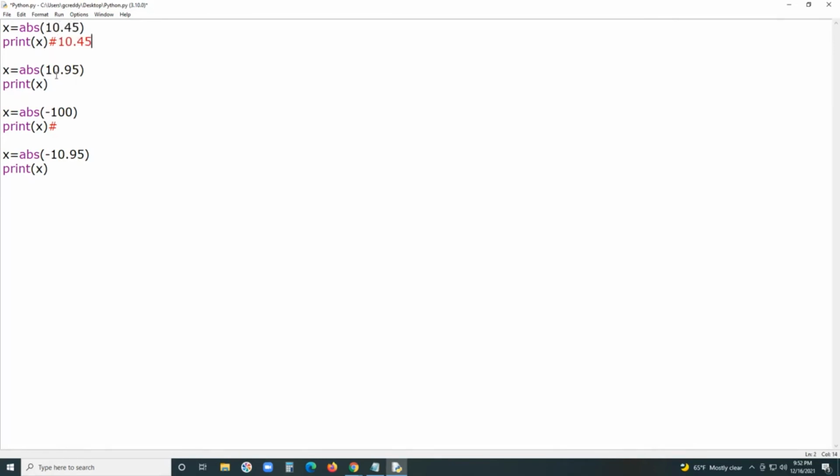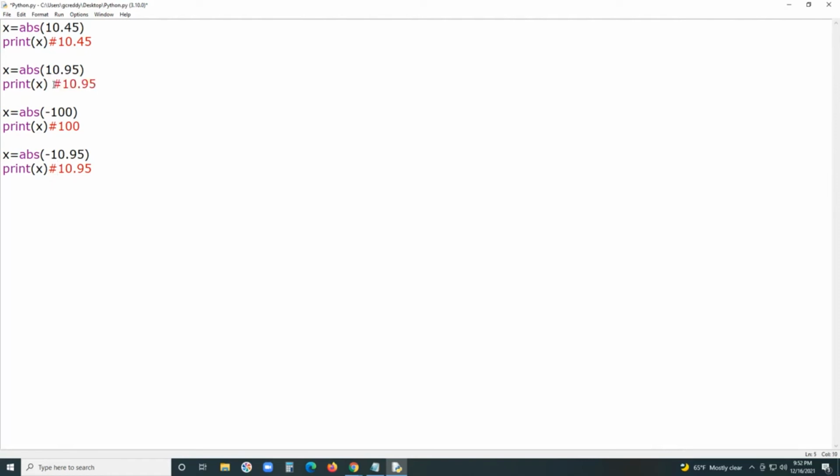Next, 10.95, already positive. Next, minus 100 will return just 100. Next, minus 10.95 will return the absolute value, which means the positive value.